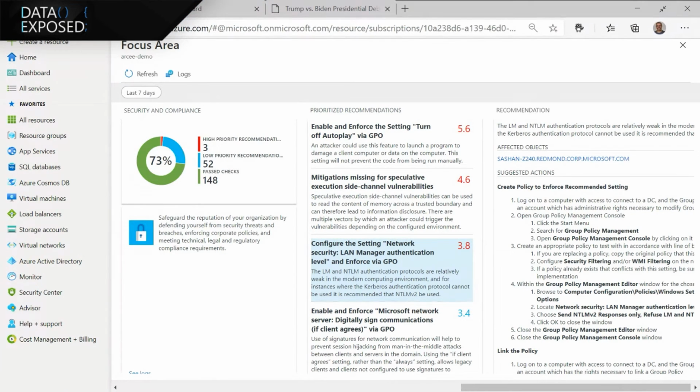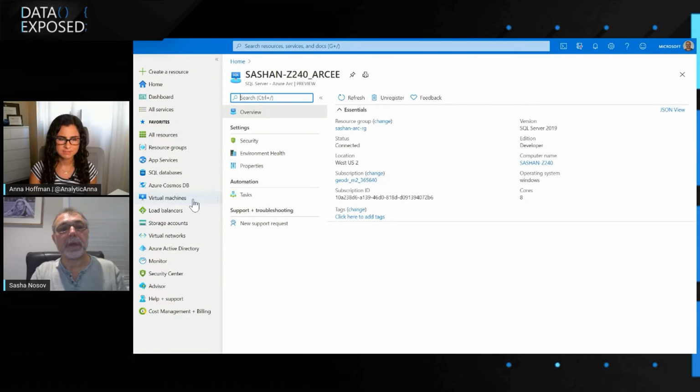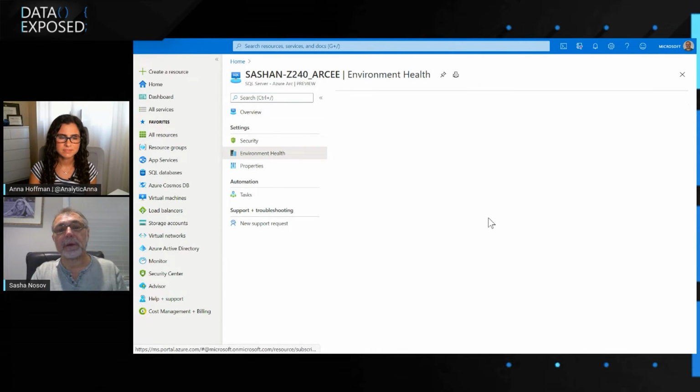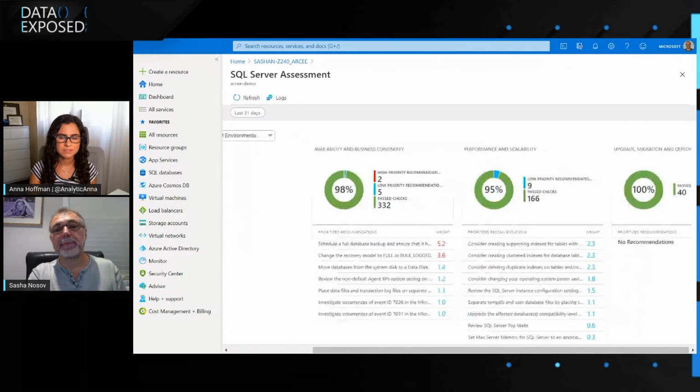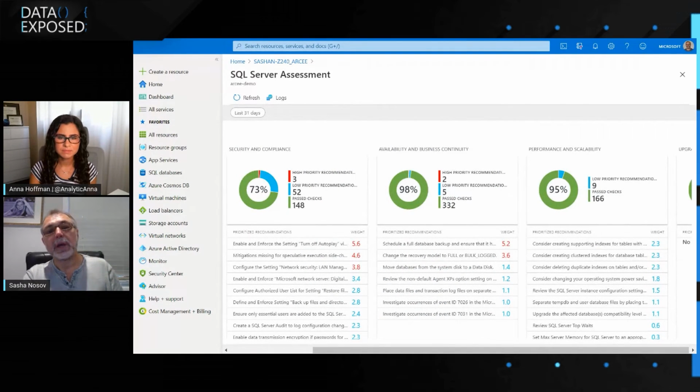So that is how this report works. And there are some other areas, like, for example, performance and scalability. It also verifies if your availability group is set up correctly.